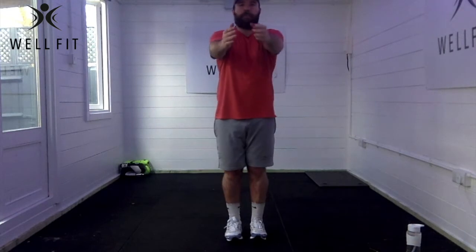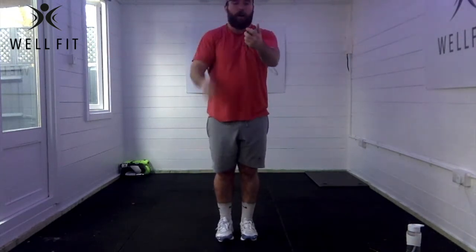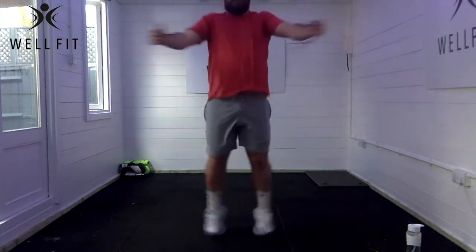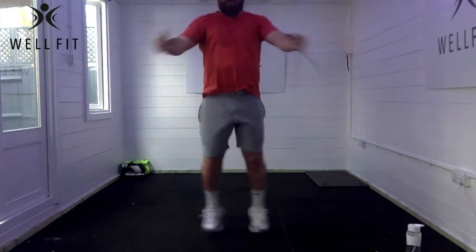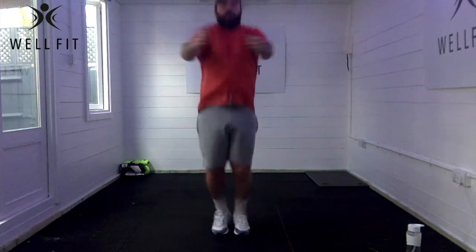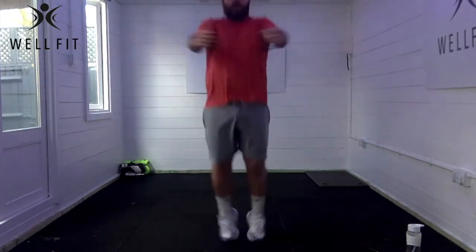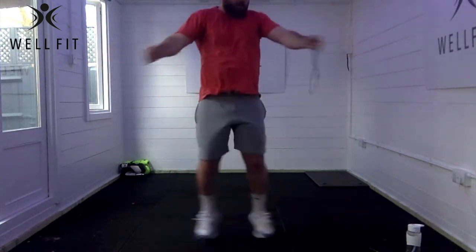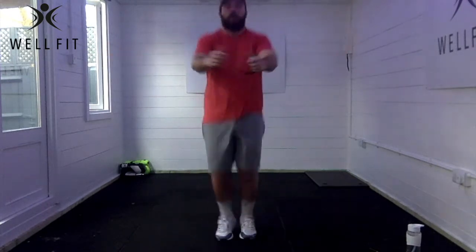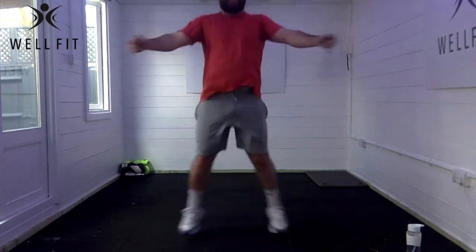Okay, next move, seal jumps. Similar to star jumps, except the arms go out and in. Time starts now. If you can, try and feel your shoulder blades come together when you bring your arms out. This will help work your upper back. Fifteen seconds left.